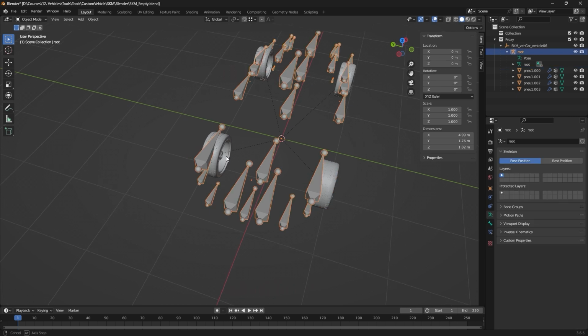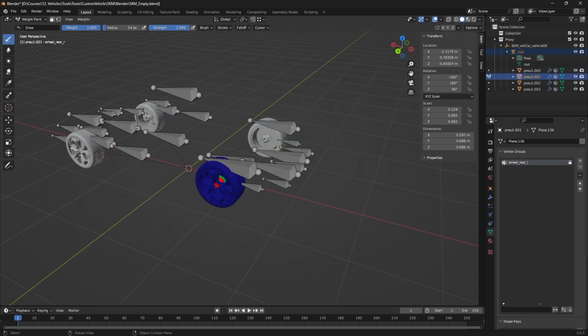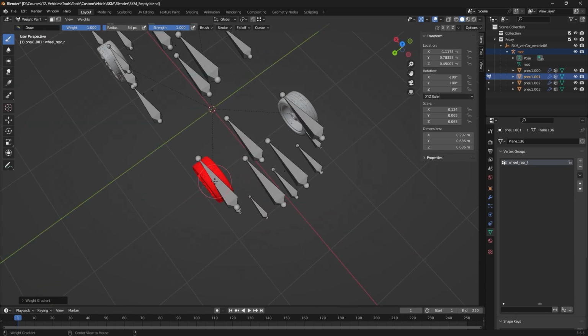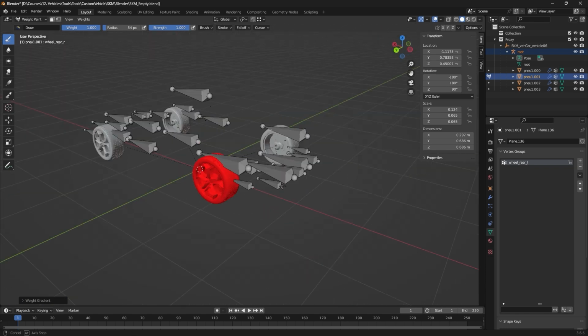Finally, select this one and this one, come here, weight paint, and there we go. So just do the whole thing like this, there we go.